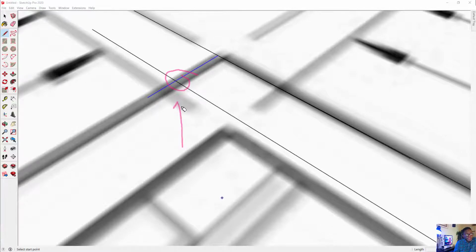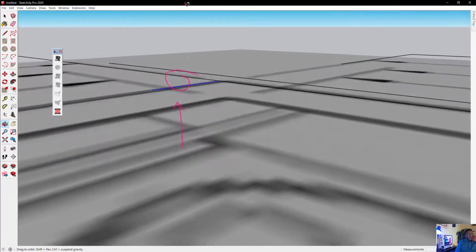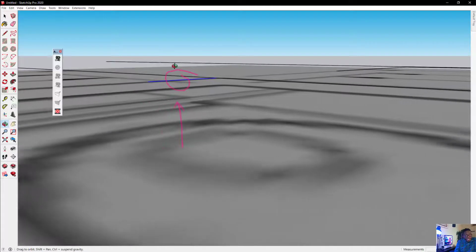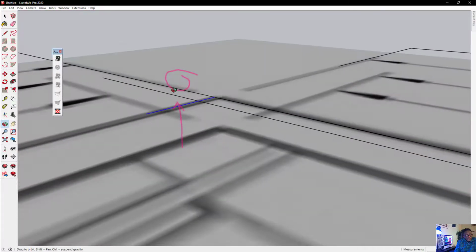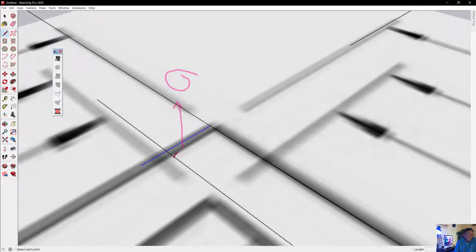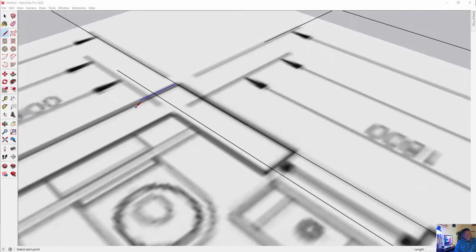Well, if I kind of orbit my thing this way, you realize that these lines don't actually intersect, but one line is on top of the other. But when you look at it from this point of view here, they look like they do intersect. So this is another one of those common issues as well. And that is actually because this line is hovering above the other line. So these are things that will happen to you as you model and go along.